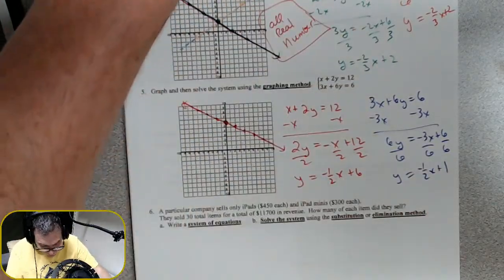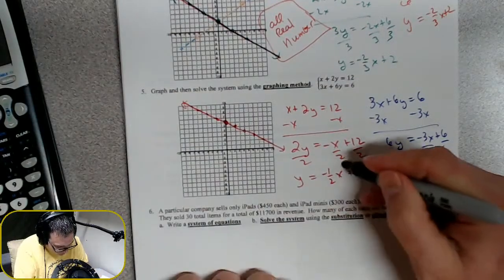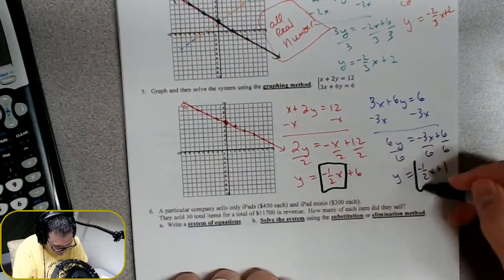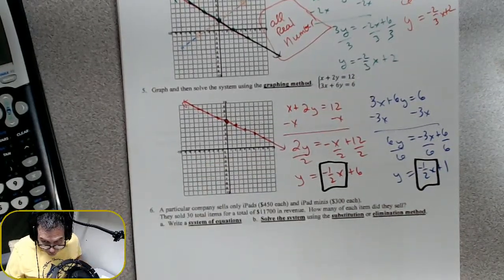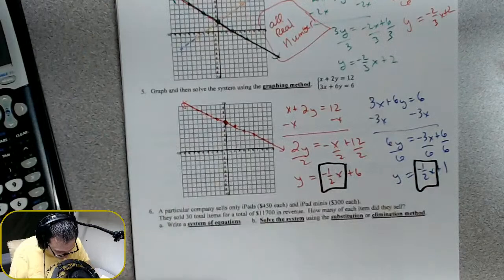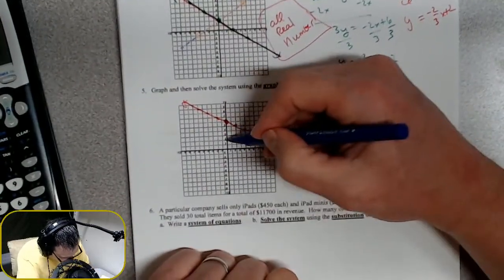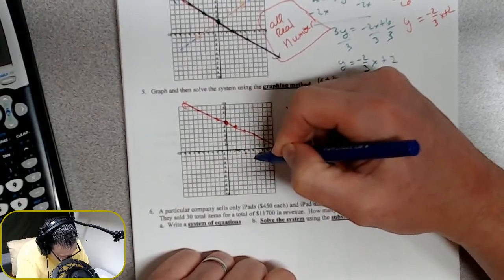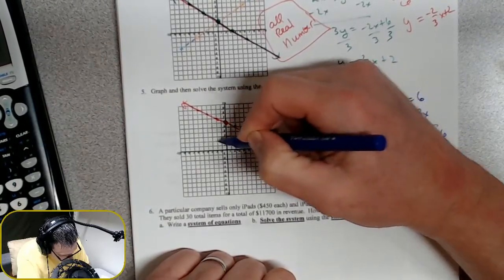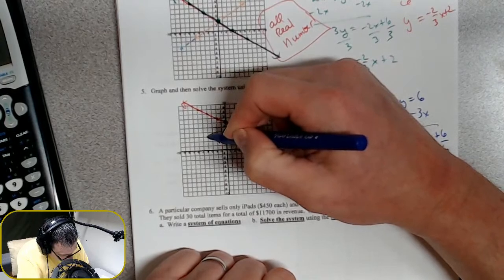Notice the slopes are the same. Whereas in the previous one, everything was the same, so they were the exact same line. Here the slopes are the same. Let me draw that one. Down 1 over 2, down 1 over 2. And hopefully you are guessing what we're doing here.